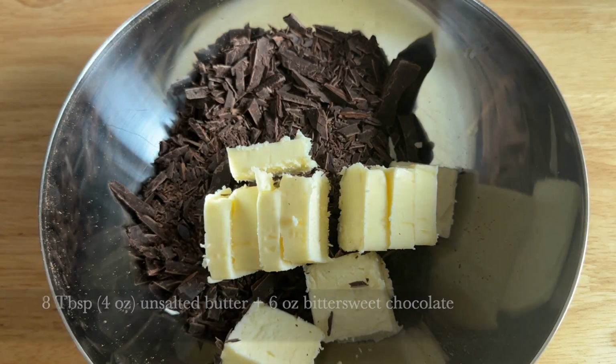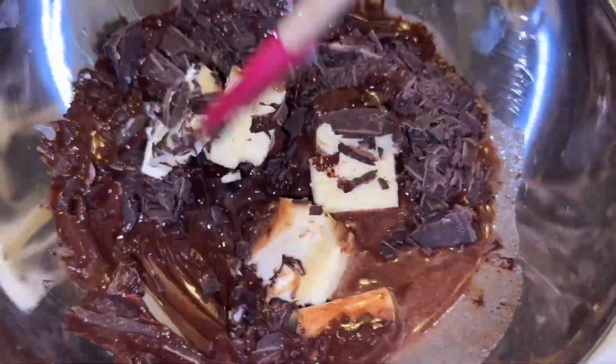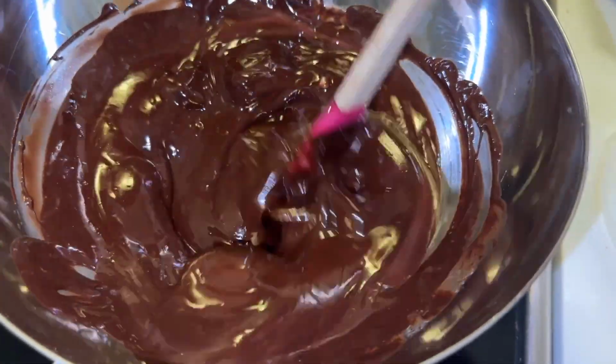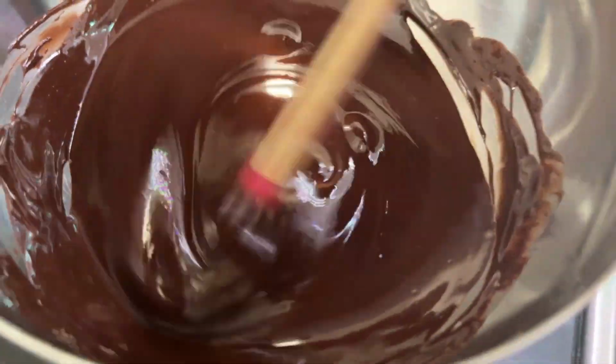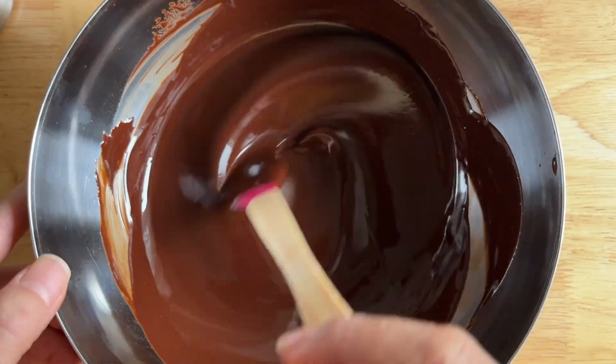Again, we'll give the chocolate a coarse chop, add your butter and melt together. You can do this over a double boiler or microwave. If using the microwave, do it in 20-second increments and mix in between so the chocolate doesn't burn. Once melted, set aside to cool.